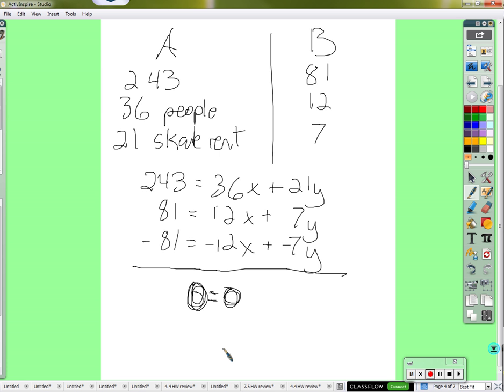They just told you the original information times 3. But if these numbers, if you couldn't get these numbers by just multiplying these by the same number, then that would have helped. So in trying to figure out how much everything costs, we'll never know unless they tell us something else, some other piece of information that's different from this and that. So infinite solutions. We'll never figure it out from what we have. Infinite solutions, not no solution. But we'll never figure out how much it costs to get in and how much skate rentals cost.